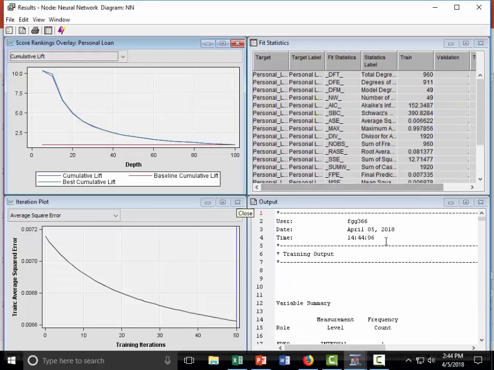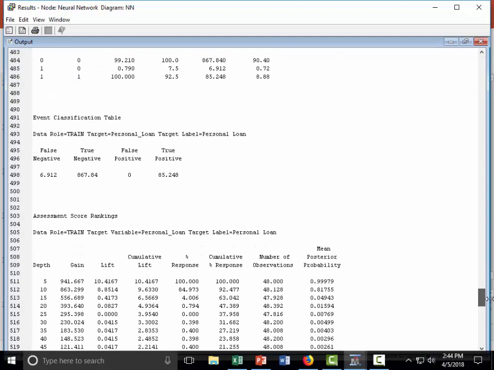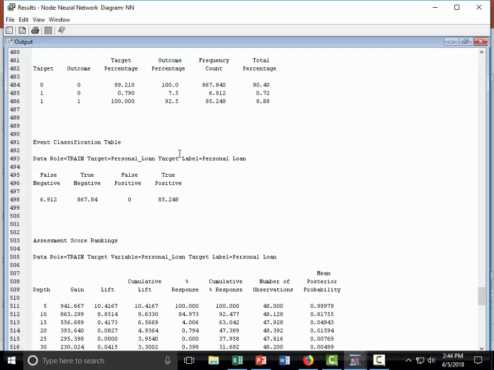let's look at the results. All right, so if you go down, here are our frequencies for our classification table, and you see the frequencies are not whole numbers. Usually frequencies will be whole numbers, right? How many true positives, how many true negatives, how many false positives, how many false negatives, that will be whole numbers. And the reason why these are not whole numbers is because they have been adjusted for oversampling.